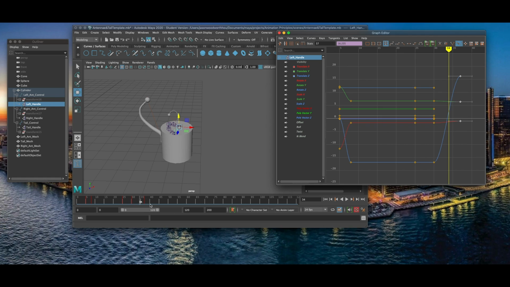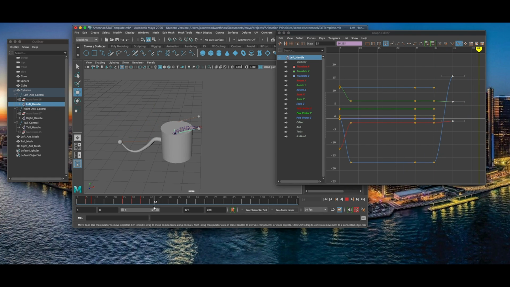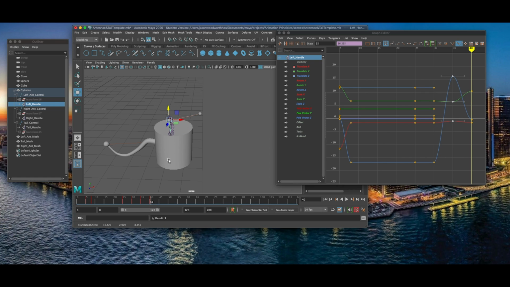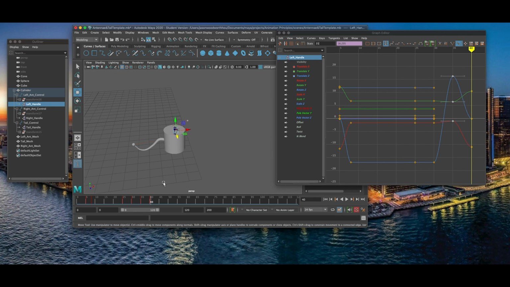All right, and it's a little bit more than 35 right now. 30. Oh, I can see it right there. There's 35. Okay, so 2 came forward, and then at 40, we're going to pop it back to its original spot. If you wanted to create a little bounce, you could actually make it come back a little bit and then bounce back. But that's all the fun of being an animator, is just going through those physics over and over and over again until you get it right. So here comes there, and it bounces back to 0.